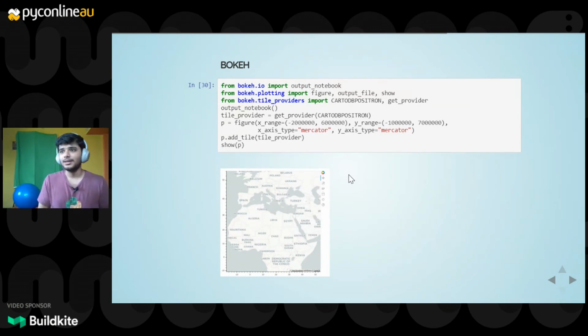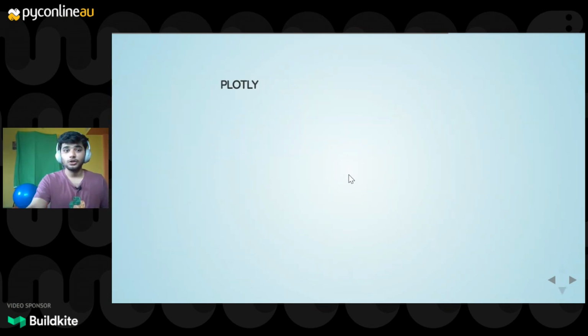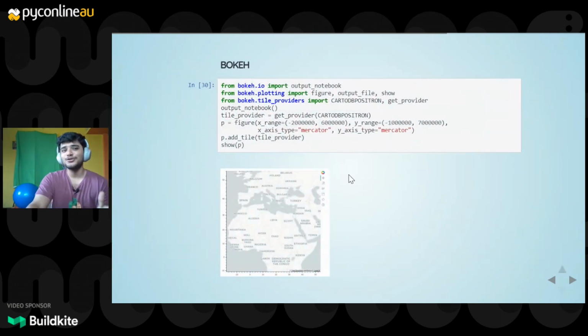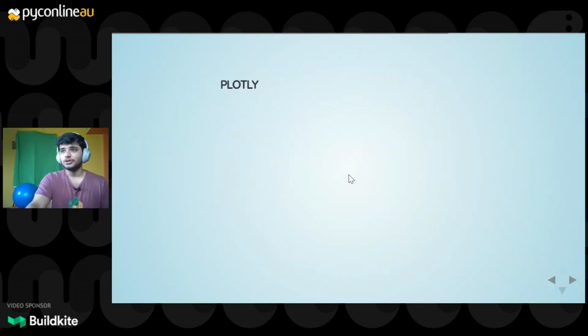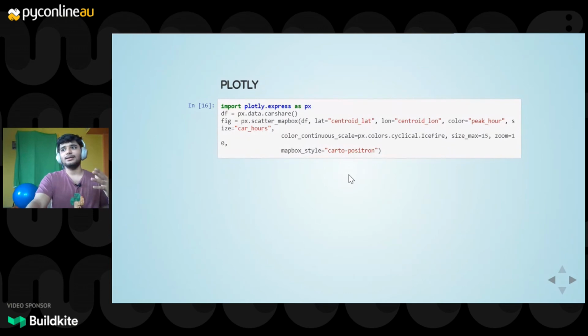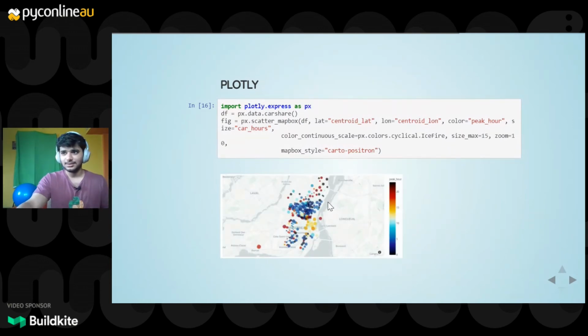So this is an interface that is also awesome, but it's really hard to get used to when you're coming from plotting Folium. And also you have Plotly, which is again an amazing package. And also these packages are not just used for maps. These are generally amazing viz packages that you can use to plot anything. So with Plotly, again, you can create a plot like this. Really cool. What you do is you do scatter_mapbox, so that you use a Mapbox base map, and also you have to have a Mapbox API key in your environment variables to do this.